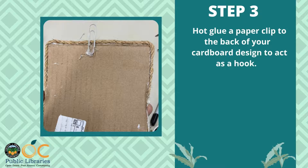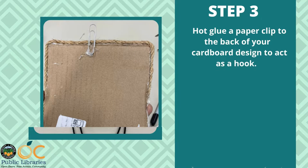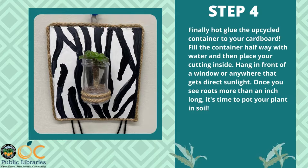Step 3. Hot glue a paper clip to the back of your cardboard design towards the top to act as a hook. Step 4. Finally, hot glue the upcycled container to your cardboard creation.